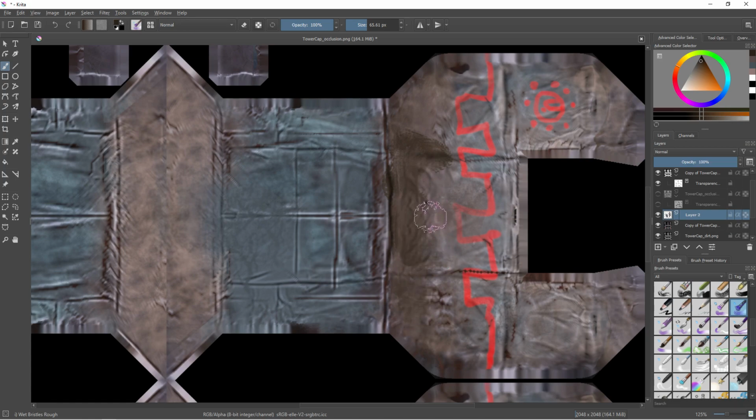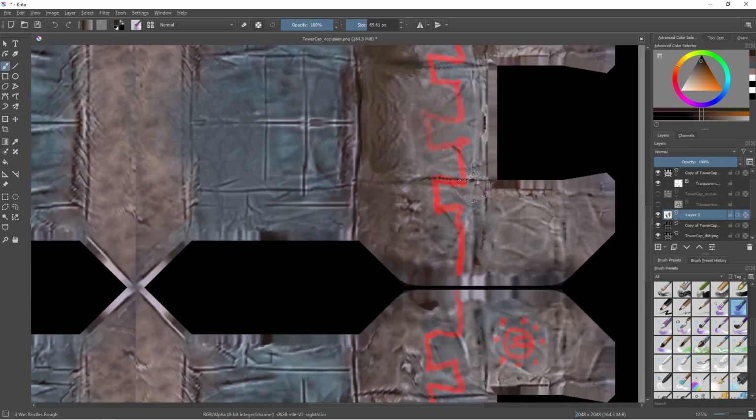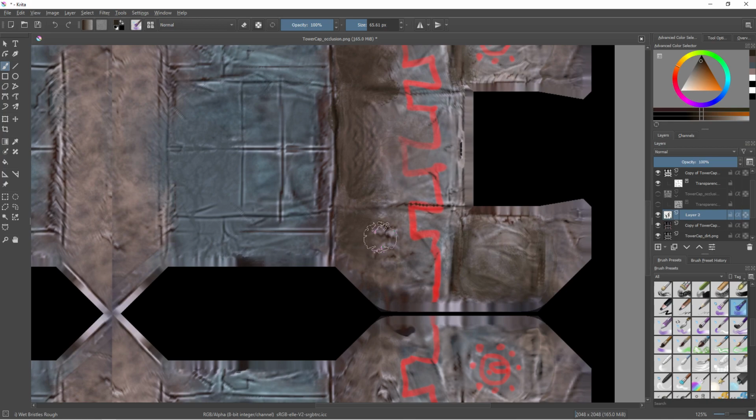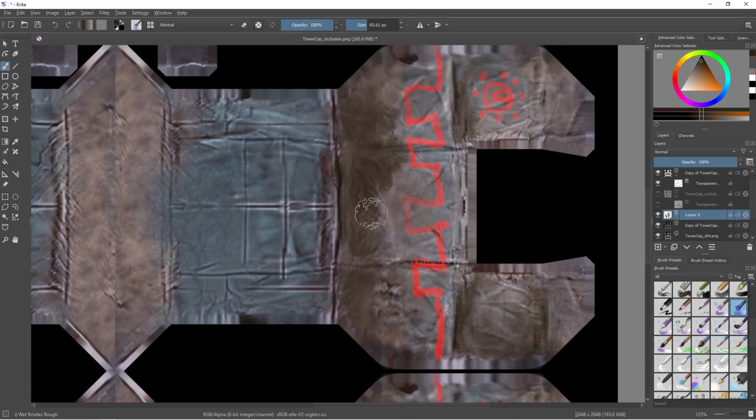And I really like, for toony style or just for a painterly style in my textures, I like to use KRITA because the brushes are just so good for that style. And you can see I'm not even much of a painter, but I'm getting quite a nice effect from this.